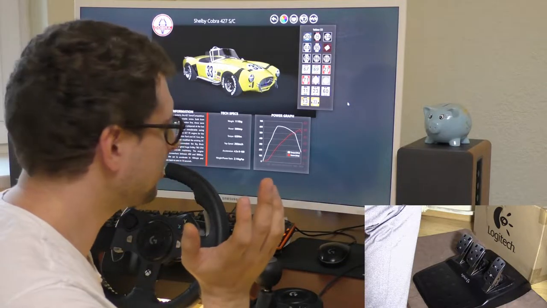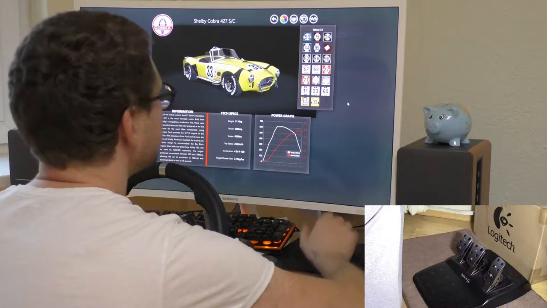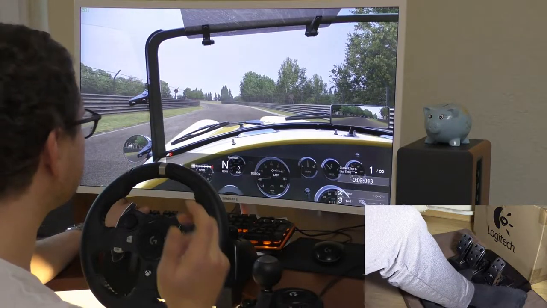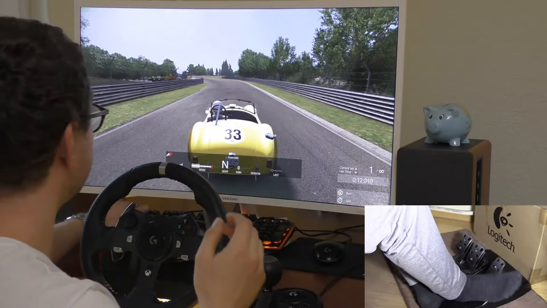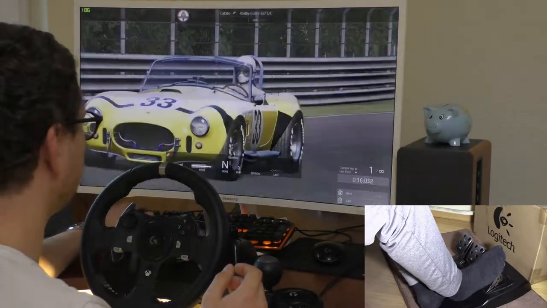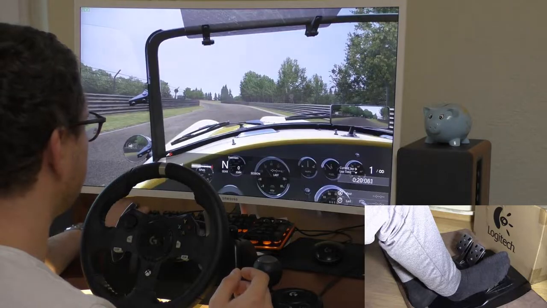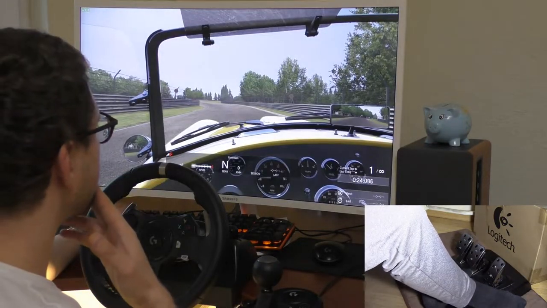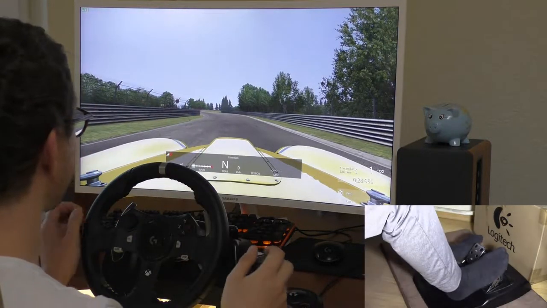We'll see, I don't really remember. So let's see how it goes. It's a very tricky car, very old. This is one of the best sounding cars in the game, and it has side exhaust. Okay, which view should I use, this one or this one? Let's try this one. Let's go.